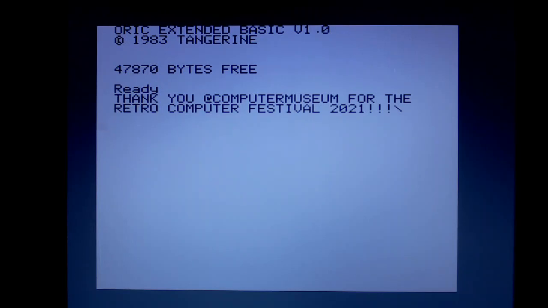Everybody was so friendly and knowledgeable and enthusiastic. It was a great weekend, really enjoyed myself, met a few people that I've been following on Twitter and they were all lovely. So thank you all for making the festival a brilliant one and look forward to the next one. And I hope that everyone is following the Centre for Computing History.